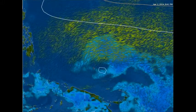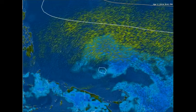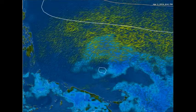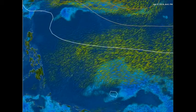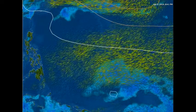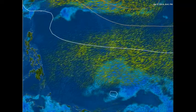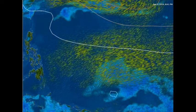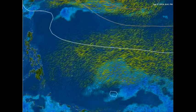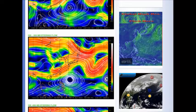Now, its southern periphery is very dry. Northern periphery does have a lot of moisture. That could bring some showers eventually towards Yap and Palau and even southern parts of the Mariana Islands. But this is a 5 day outlook, and after 5 days, you start to lose a lot of confidence in these model outlooks. So that's as far as I'm showing you with this particular platform. Beyond this, keep in mind, this is all hypothetical, and a lot could change.